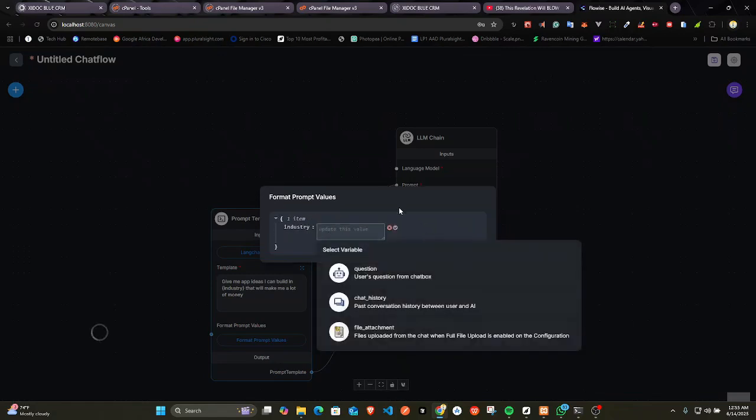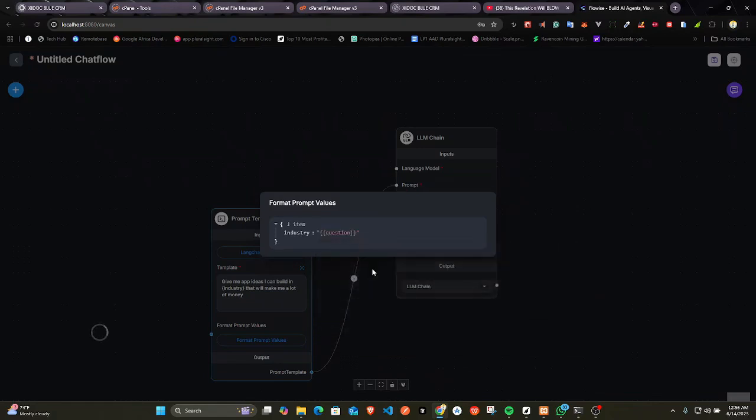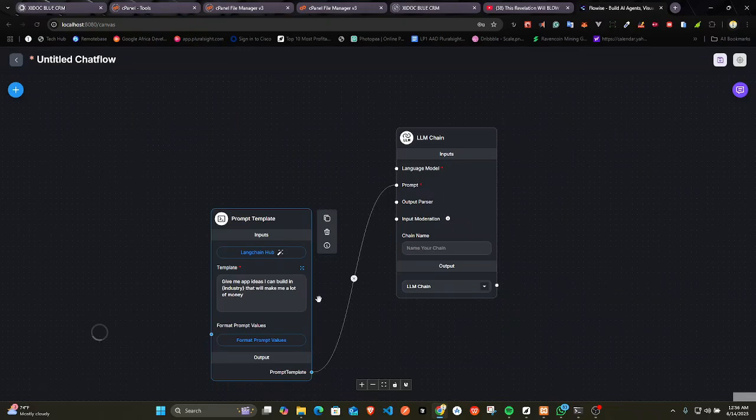If you click on that, we can select either the user question from the chat, or chat history, or attach a file. So we're going to click on user response, this question. This question will be the industry that the user is going to enter.